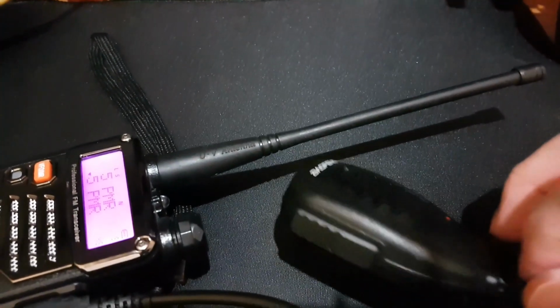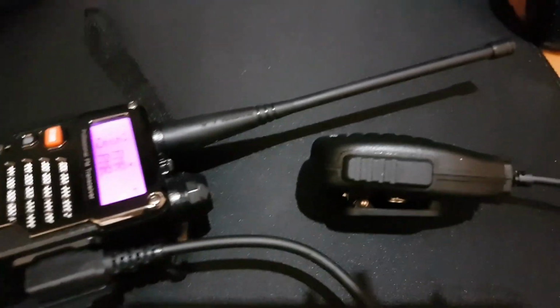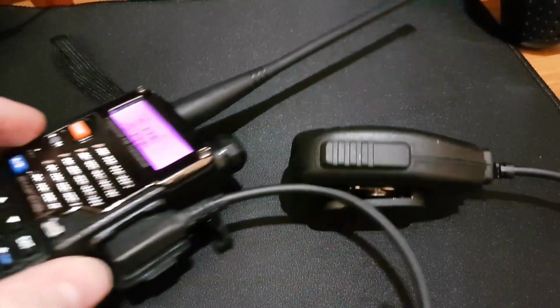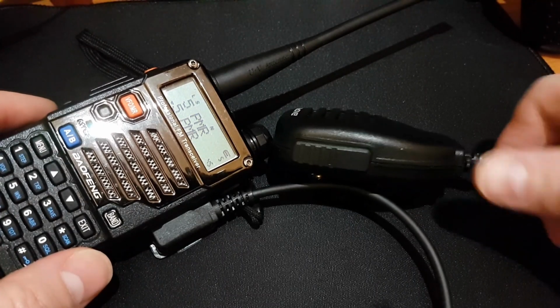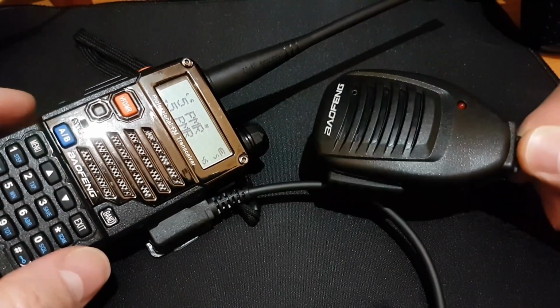All right, so the audio was really terrible, and a very metallic voice is coming from this Baofeng mic.